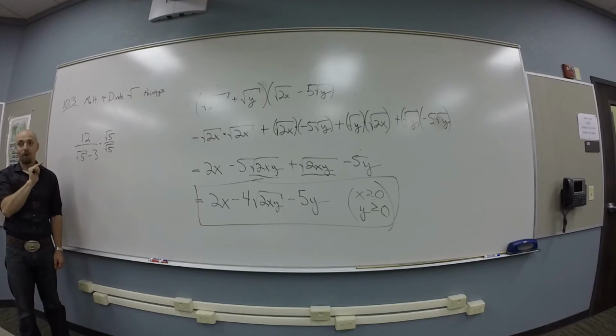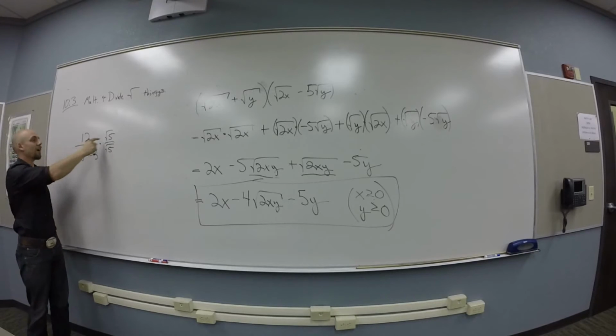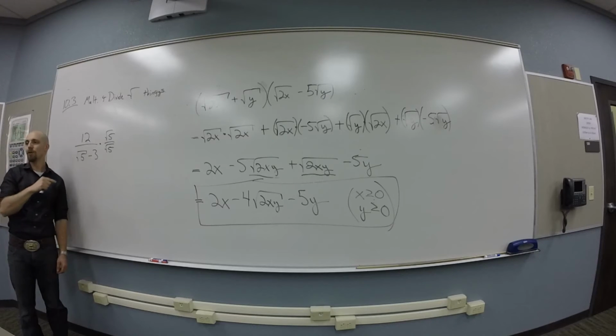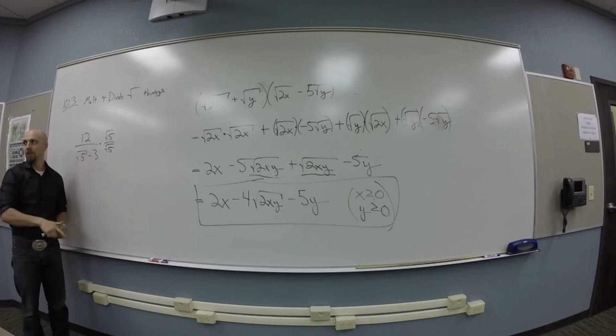But why is this not quite the right thing? That's not getting rid of the whole bottom. Yeah, I'll get a root 5 up top. I'm willing to pay that price. But there's going to be a root 5 on the 3, and I'm not willing to pay that price. You want the whole bottom?